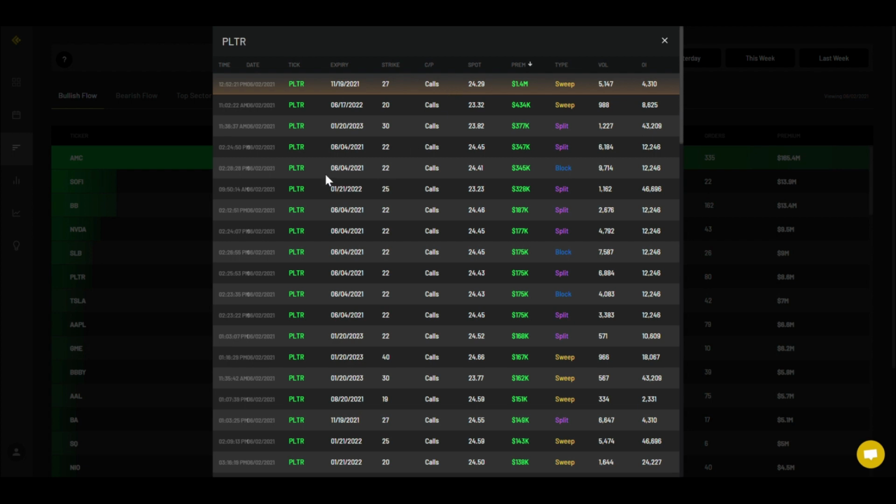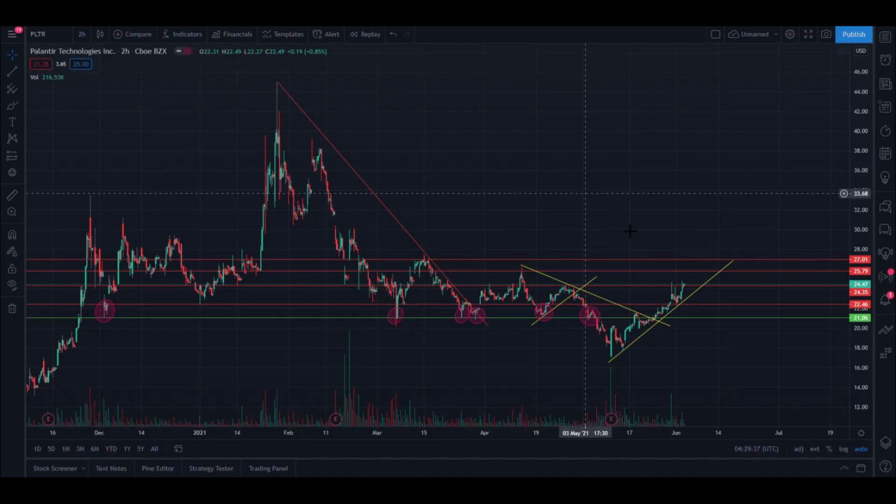So that's the news, that's the chart, and I think it's been breaking resistance after resistance. The last resistance that I had plotted was 22.46, and we broke into that. The next one is around this 24.35. You can see we're at 24.47, so it's barely breaking above that. But we'll see if it continues to break above that tomorrow as validation.